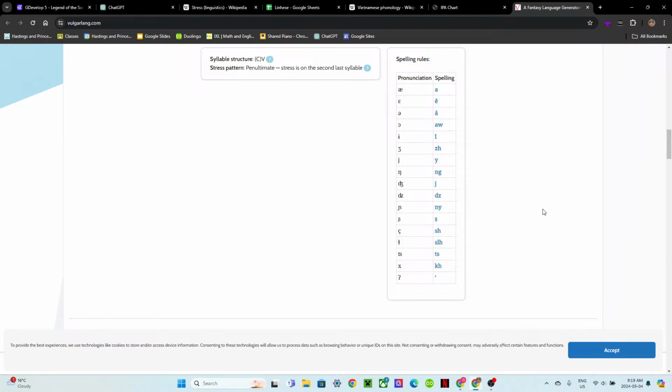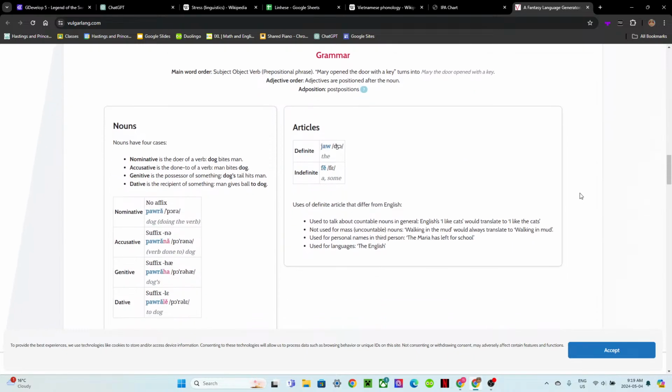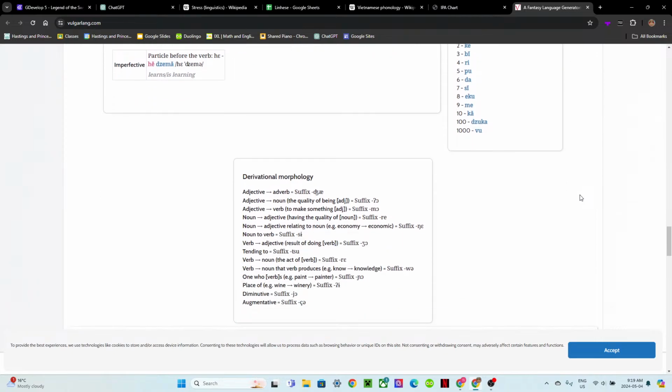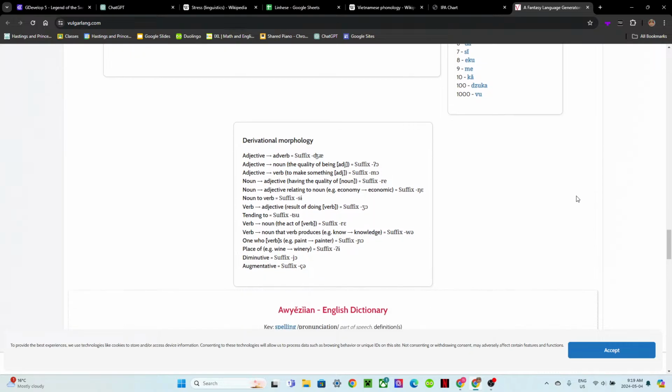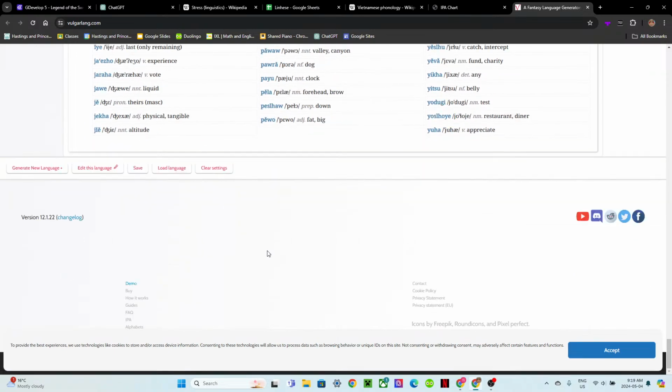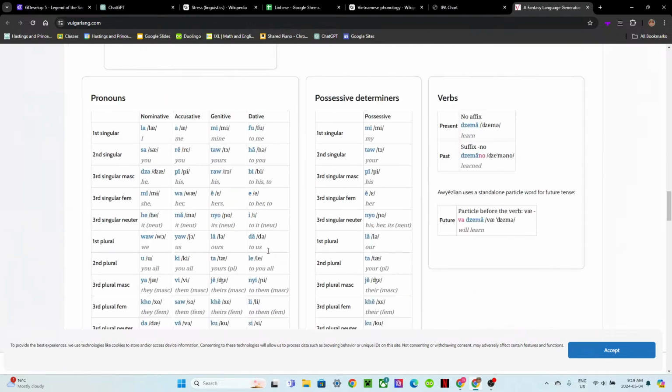Okay, so if we scroll down, it just gives a bunch of grammar as well, which is also really helpful. I feel like it's probably the best part. Okay, now it also gives us some bit of a dictionary here.